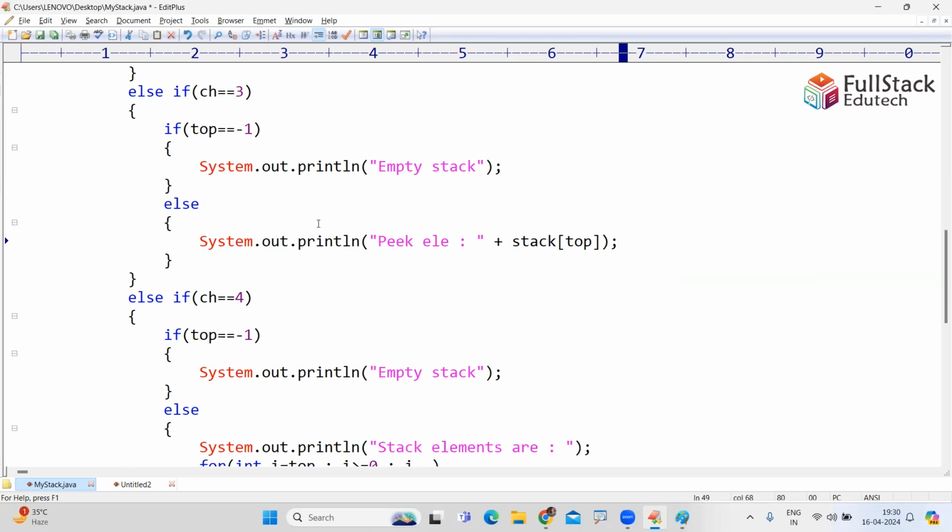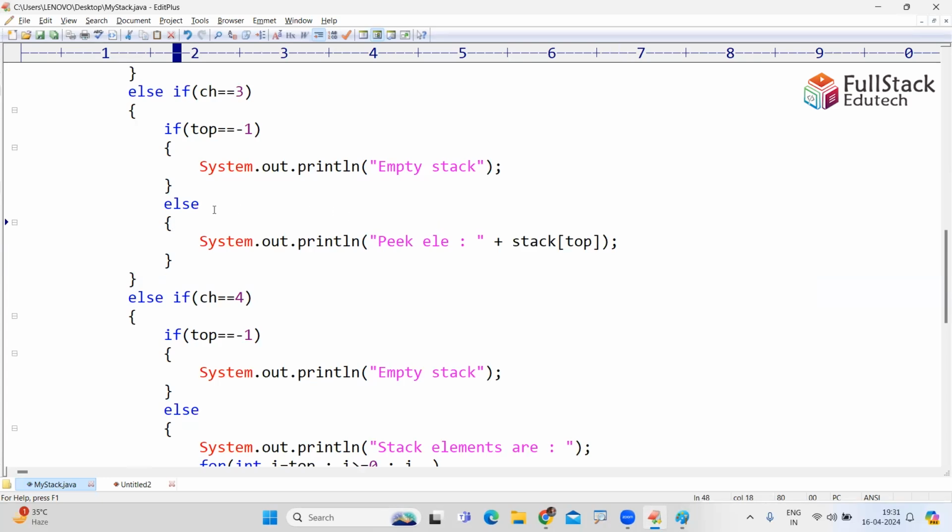You need to check only two things. If the stack is empty, sir, how can we say that the stack is empty? Same. As soon as you created that stack, top value is -1. By the time it was empty, that is an empty stack. Suppose if I am creating a stack with elements, then the top element you can display using stack of top.